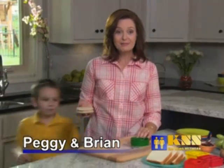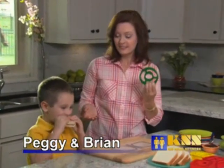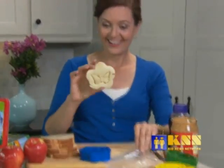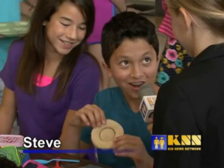Brian is so finicky, but when I started using Sammich shapers, well, you can see how he gobbles it right up. Brian's mom was the first to try Sammich shapers, but it wasn't long before every kid at Swatson was begging for these new lunchtime treats. Oh look, I got the butterfly, pretty. I got the donut, awesome.